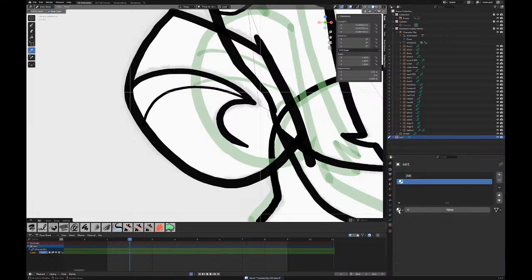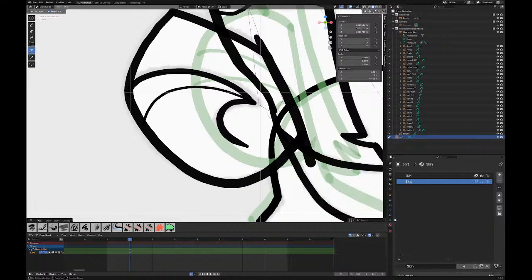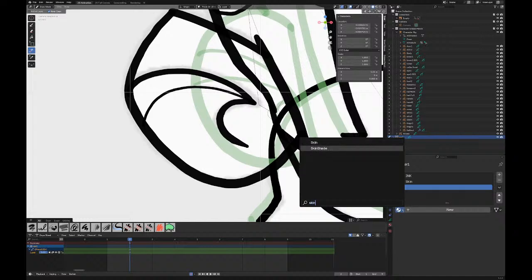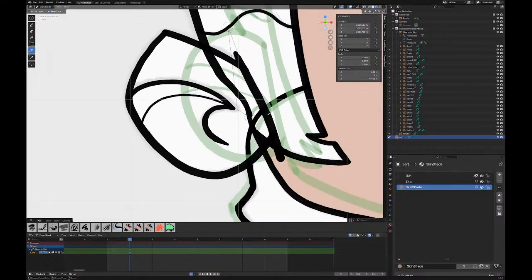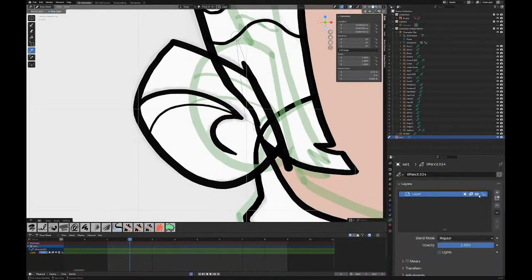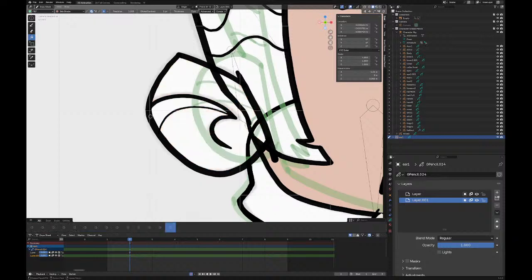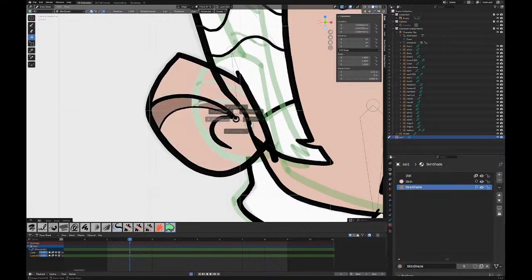Right, now I need the skin and the skin shade. And on a new layer, I can fill those in. Oh, wrong material. There we go.